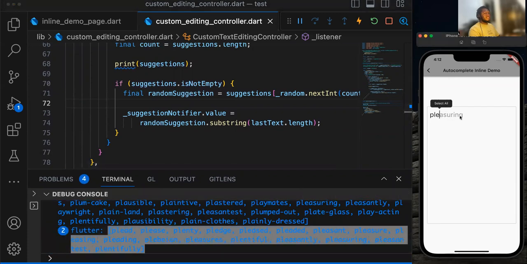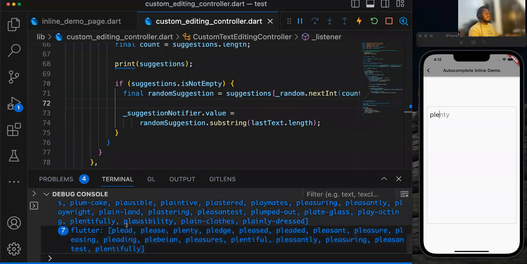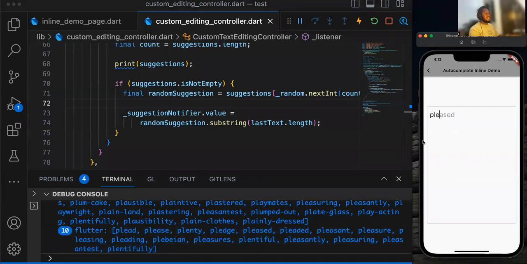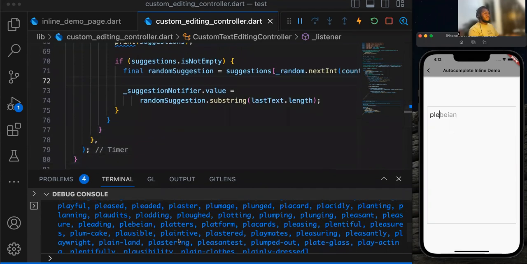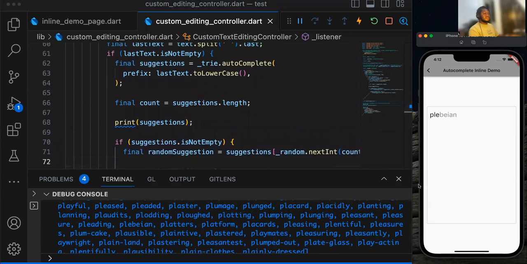And every time there is a new random completion, instead of always picking plead. So it picks randomly from this list: pleasure, pleasures, pleasantly, plentiful, pledge, pleasuring, plebeian.